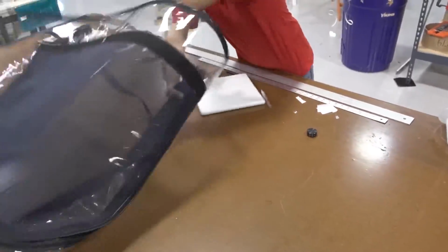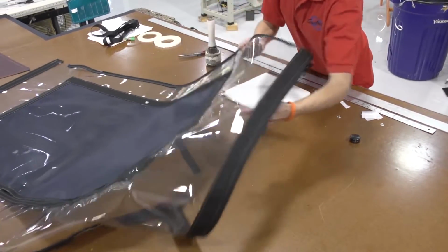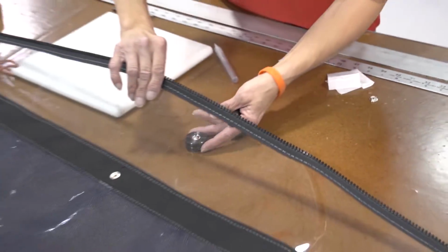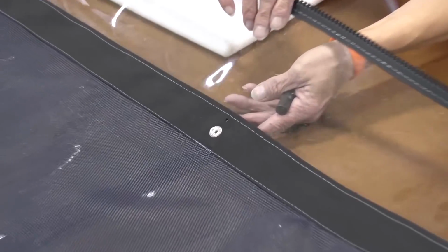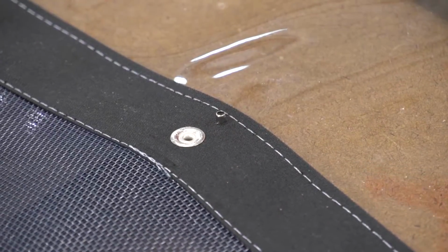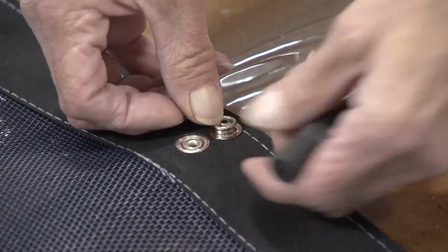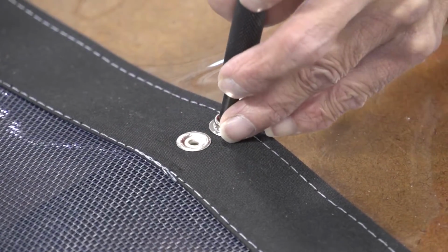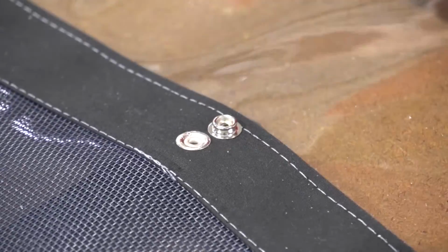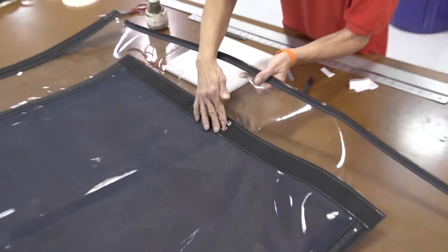Now we'll do that same procedure, yet reversing the panel around so we can install the stud facing this outside surface. This is the outside surface. Place the eyelet on the anvil, slide it in position, push it through the hole, put the stud on top, give it a blow with a hammer, and we have one stud on the outside surface and one stud on the inside surface. Doesn't matter if the stud's on the top on one side and on the bottom on the other. Doesn't really matter there.